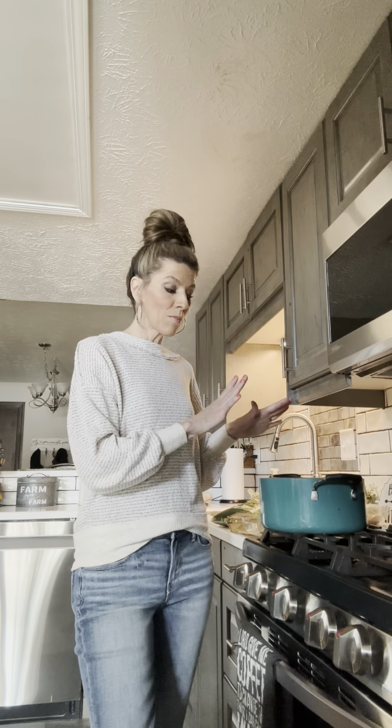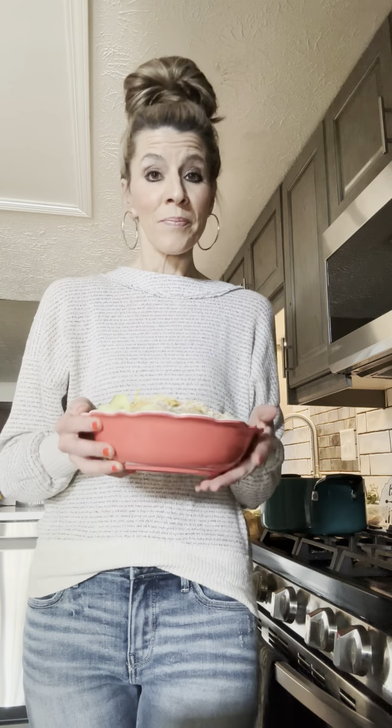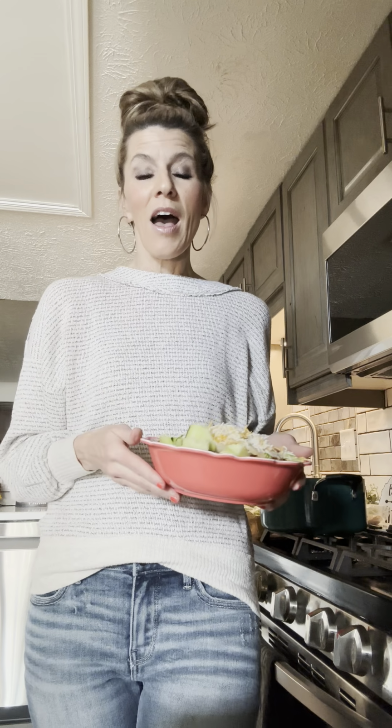So I'm gonna eat a few of these noodles and enjoy every bite of them. I am going to hold off because I'm gonna put these in the fridge, but I just wanna give you guys a view of what this salad looks like now. This is what's for lunch. This is delicious, and this will not make you sick. Be very, very, very careful about whatever salad dressing you place on this.